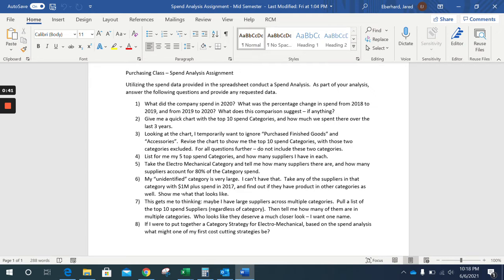This is one of the key items I want you to be able to do by the time you finish this class, is to be able to take data, quickly crunch it down, and identify some good things. I'm going to try to do this fairly quickly just because of the time of the video on Loom.